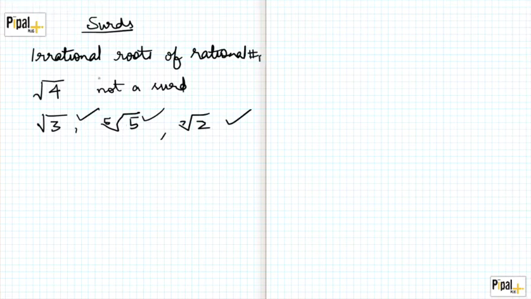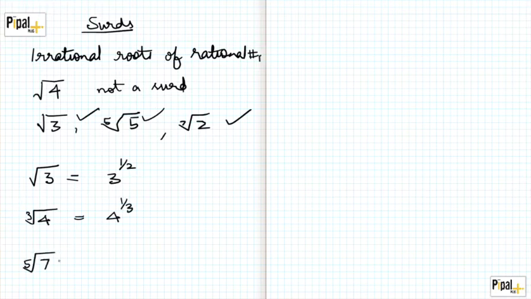So now let's deal with surds. Clearly, this is the square root, so square root can be written as the power half, or 1 by 2th power, of this rational number. Square root is equivalent to power half. Likewise, the cube root is equal to the power 1/3. Fifth root of any number is equal to its power 1 by 5. So surds are powers in fractions. That's the other way of looking at surds.